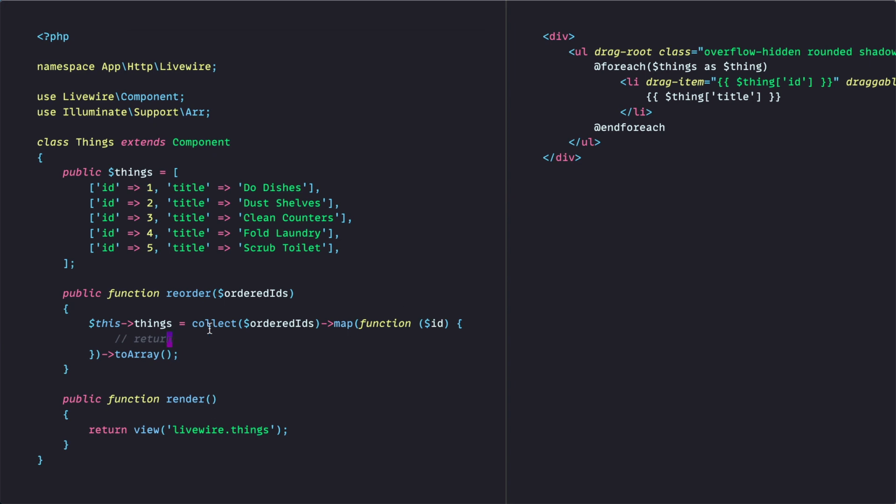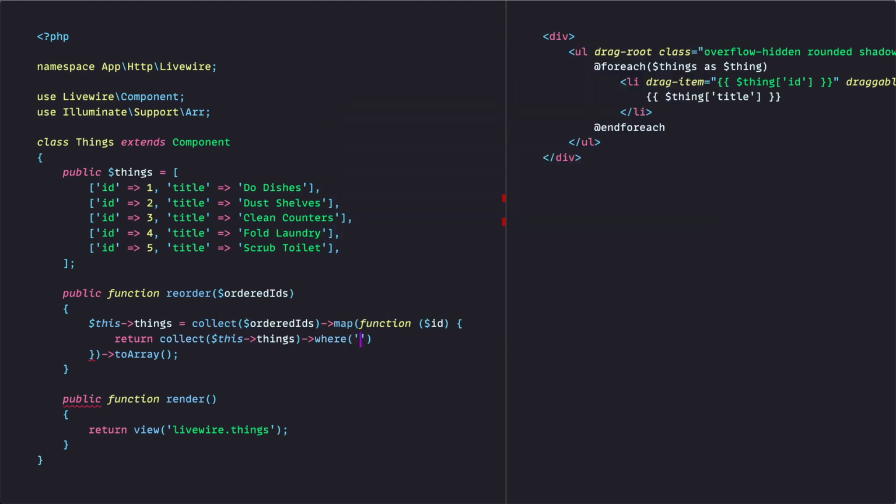So here's what we're going to do. We are going to map through each of these IDs and return its corresponding row. And the result is going to be a reordered things array. So we're going to return, and we're actually going to collect. No, we're not going to collect. What are we going to do? We're going to say this arrow things, and we're going to wrap that in a collection, collect that.